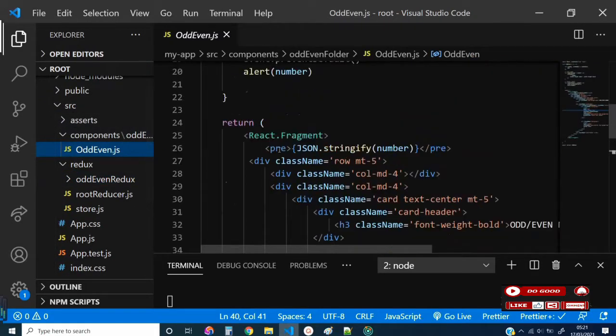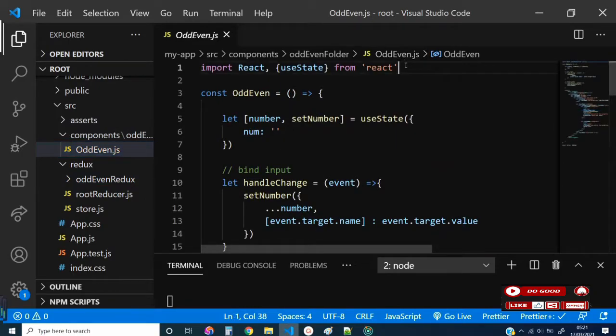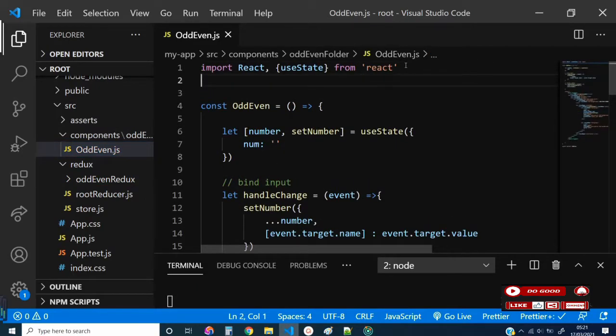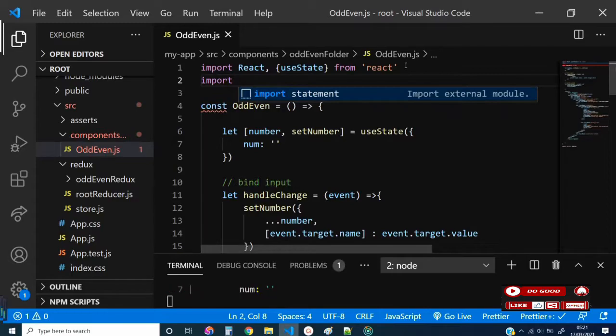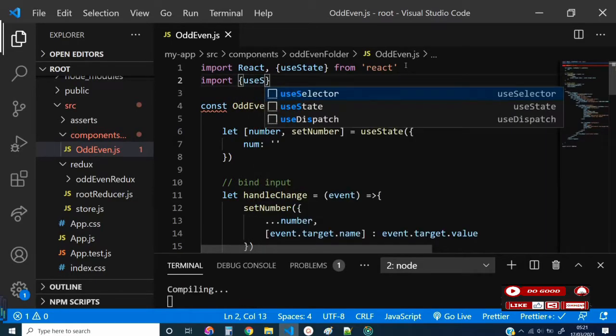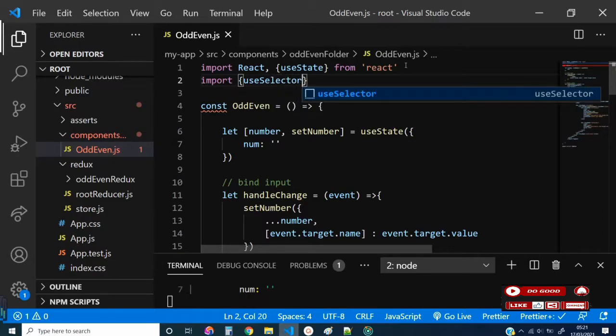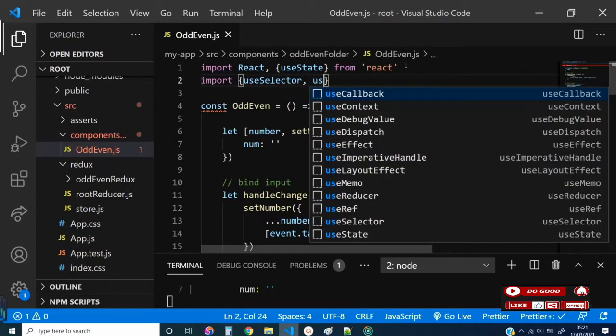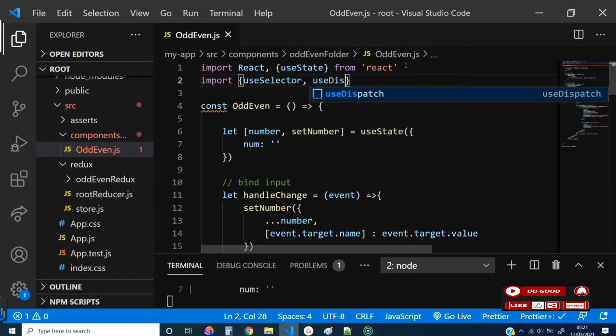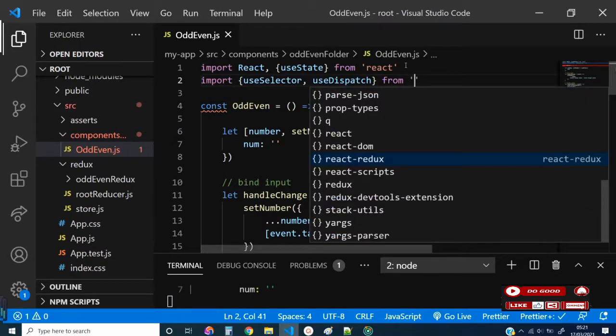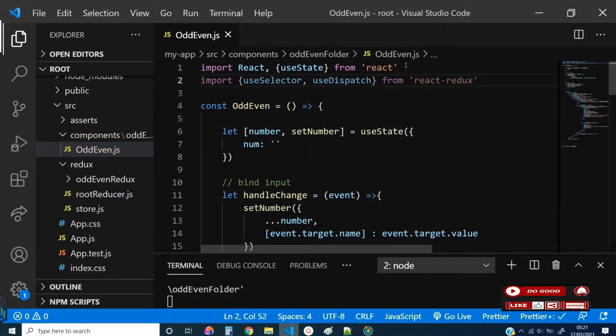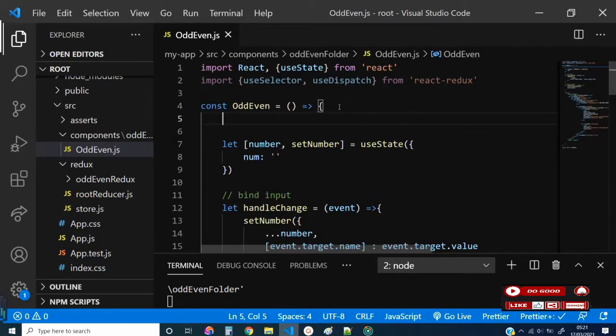Good. Then let's import useSelector, comma, useDispatch from react-redux.